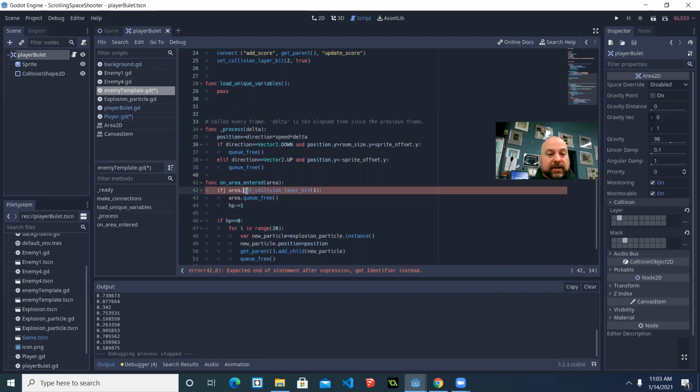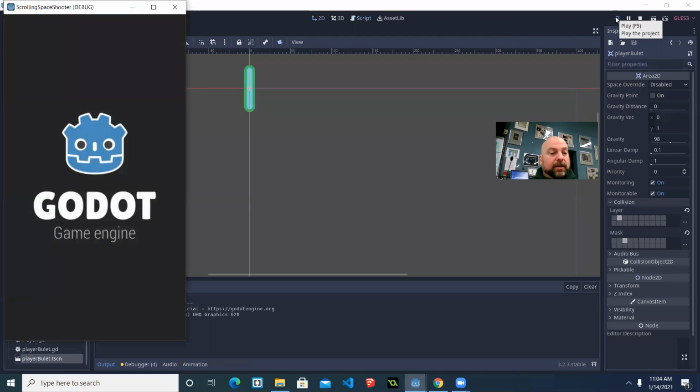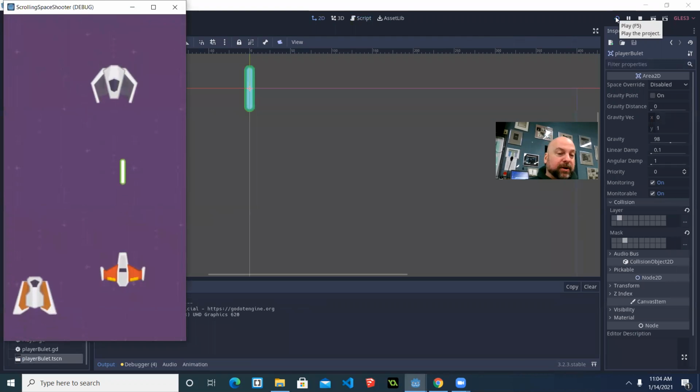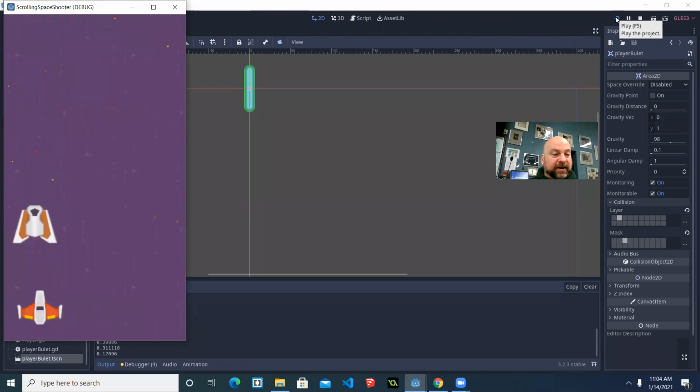And then that should work. Let's make sure that I didn't just break something. So I'm going to play my game and see if I can still shoot my enemy, or if I created a problem. Nope, that's working just fine.